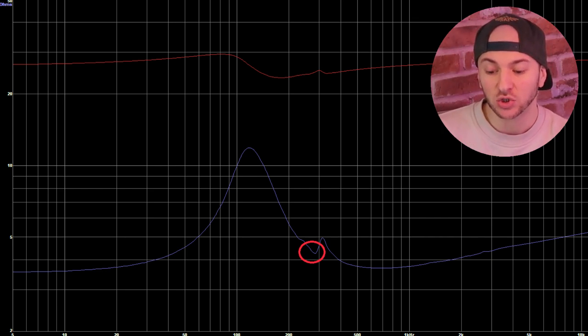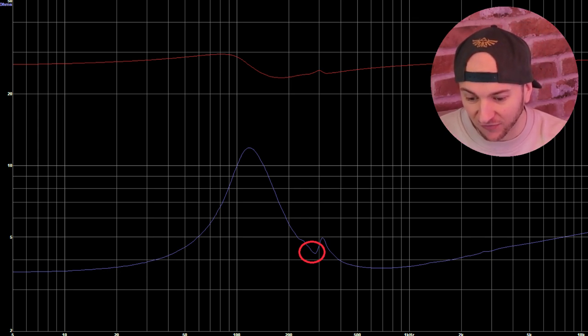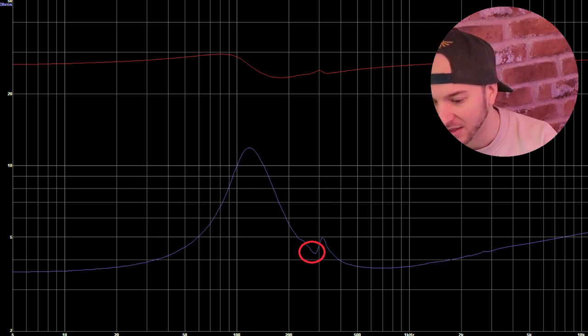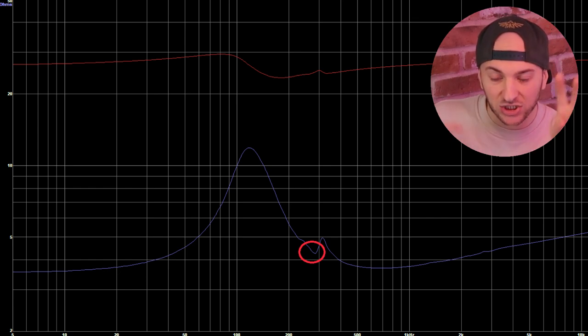However, it's not a super deep dip. It doesn't go right down low. We're still sitting up at 4.2 ohms there. The minimum impedance that DATS saw for this driver was 3.5 ohms. So we're still fairly high above that, even at tuning frequency.